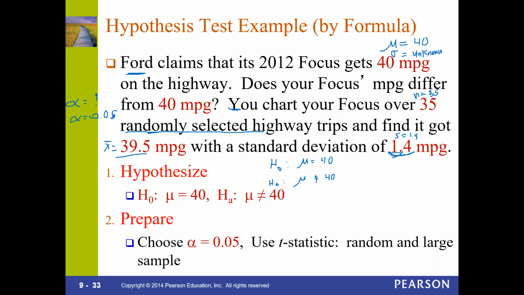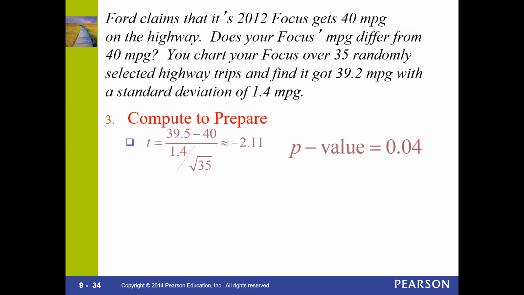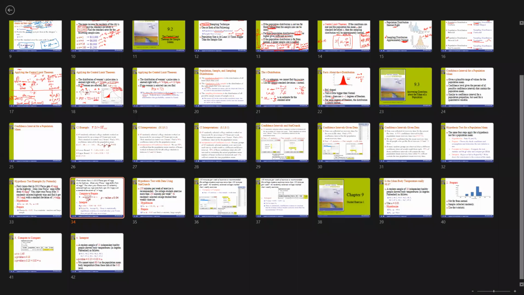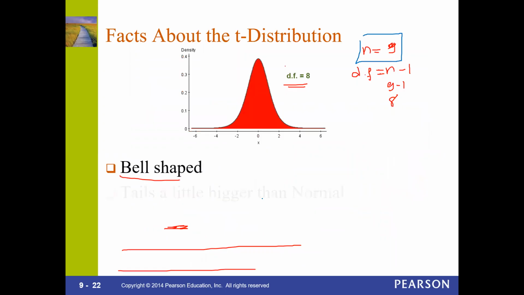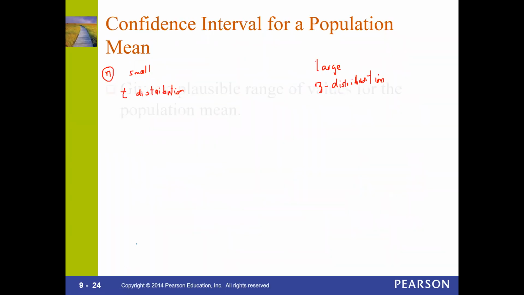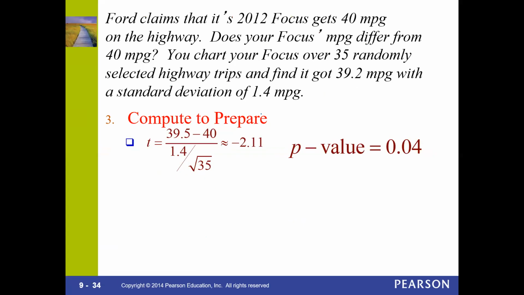Now, we can use StatCrunch, but if you do it by hand, you have to use the central limit theorem formula that we spoke about earlier, from the last class. So let me remind you a little bit of that formula right here. You see that is x bar minus mu over s over root n, and that was last class. And then after that, we find the value, we find the degrees of freedom, etc. And then we talk about it a little bit more. This is what the formula is about. So you got the t.